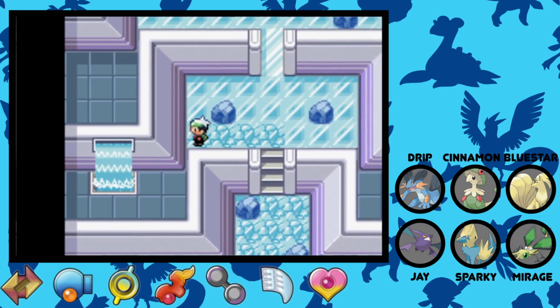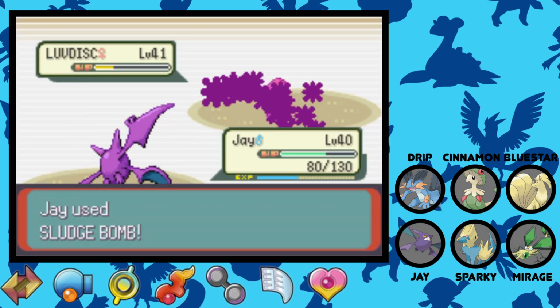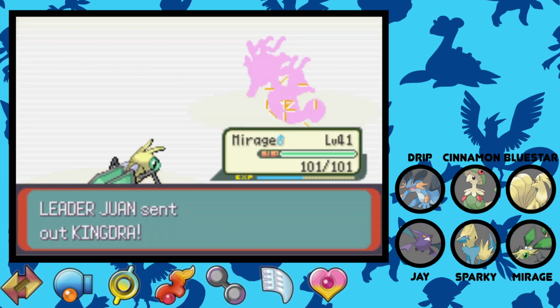gym. I solve the ice puzzle first try, and instead of fighting the trainers for XP, I just take on one right away. He leads off with the Heart Scale, which Jay takes out after some annoying confusion. He then sends out his Ace Kingdra, and I bring out Mirage, which was a mistake.